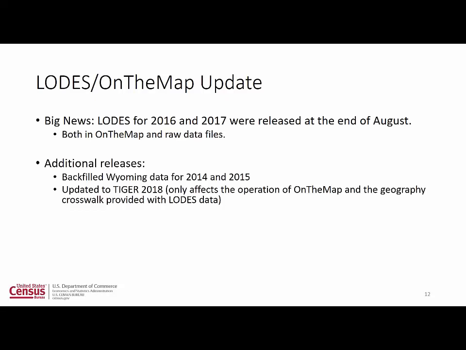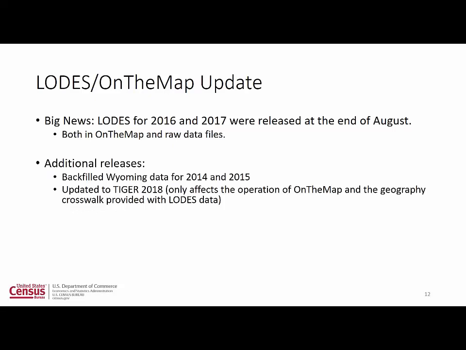Occasionally, because of delays in signing or extending or renewing agreements with states, we do see lapses in state data. When we see that, we are hopeful that we will eventually be able to fill in that data, and that was the case with Wyoming. There was not data for Wyoming in 2014 and 2015, the last few years, but with this release in August, we were able to go back and fill that in. And I'll come back to that point in a second.